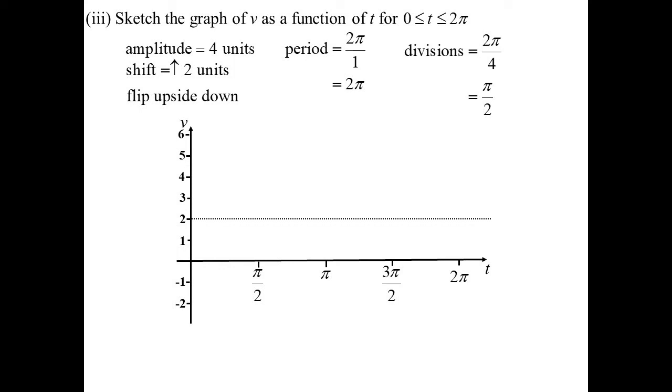Normally we'd start a cosine curve up at the top amplitude, but this one's negative, so we flip it upside down. We'll start at negative 2. Then the cosine curve goes up to the axis, up then to the other amplitude, and now we'll come back down, and there's 2 minus 4 cos t.